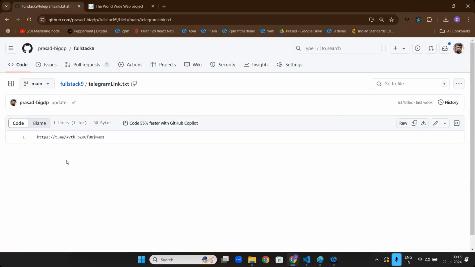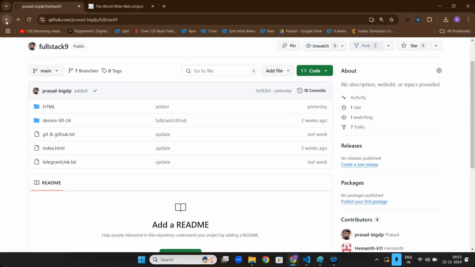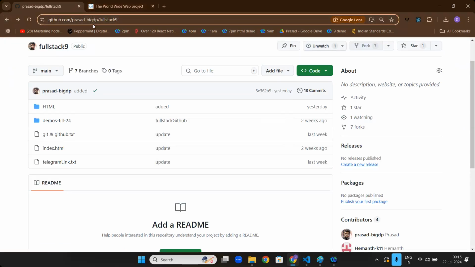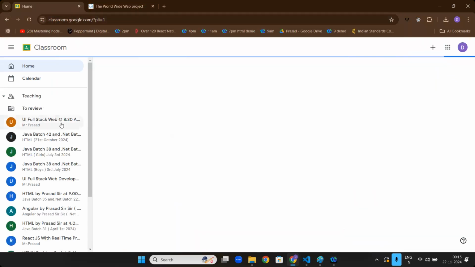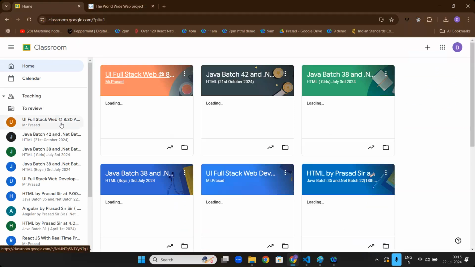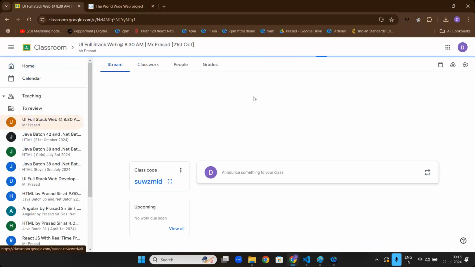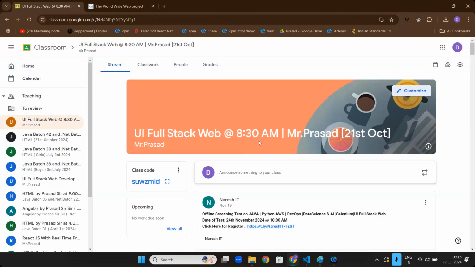You can even join the Telegram group so that any doubts will be handled. Everything is mentioned here itself. Because we are in revision, we are not writing anything in the classroom, but we will maintain it once we start our CSS. Daily, we will have our content in the classroom also.